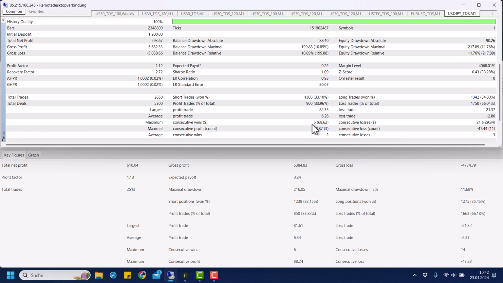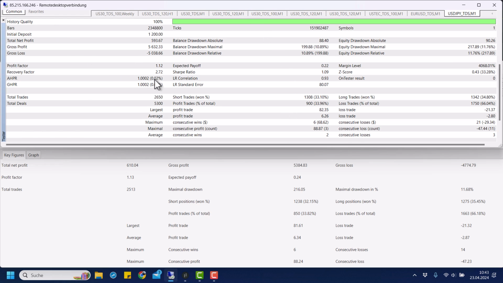Now let's have a look at the consecutive wins and losses. Maximum consecutive wins is 6 here in the live account and in the tester. And this is a little bit weird. We have consecutive losses of 21 in the tester, and in the live account we only have 14. I don't really know why there's such a big gap, but the overall consecutive profit and loss in actual money is kinda the same. But yeah, I don't know why we have such a long losing streak in the tester. And overall, the average profit and average loss are also very, very similar.